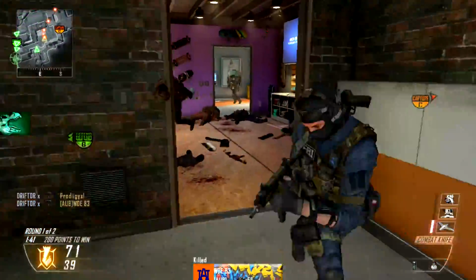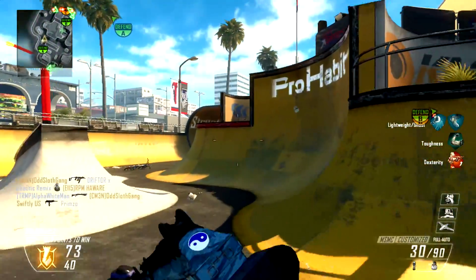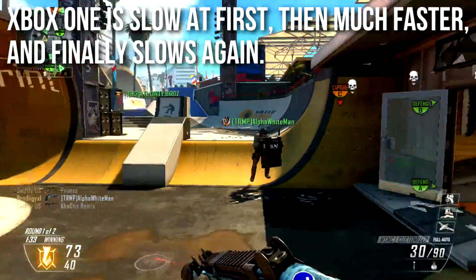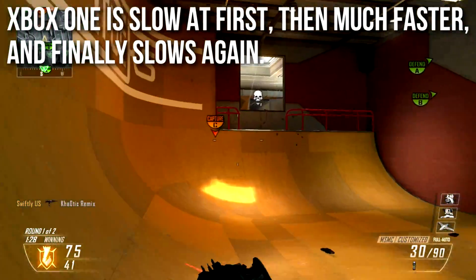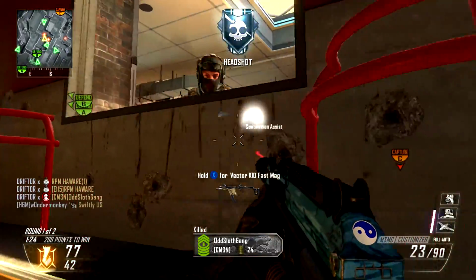So to reiterate my previous point, the Xbox 360 thumbsticks appear to be linear, and the Xbox One thumbstick inputs are non-linear. The Xbox One thumbstick inputs are slow at first, then they move much faster to kind of catch up, and then they slow down again, and all of this is on top of a small amount of input delay that could vary from system to system, so it can be very annoying, and it can definitely throw your aim off.